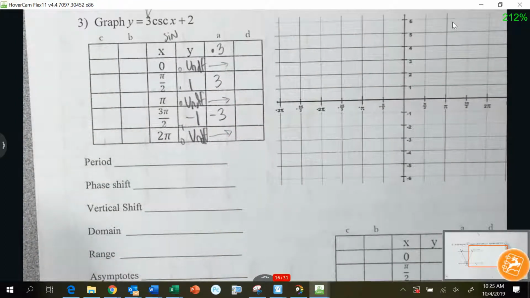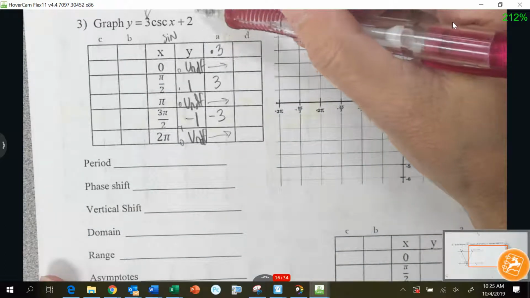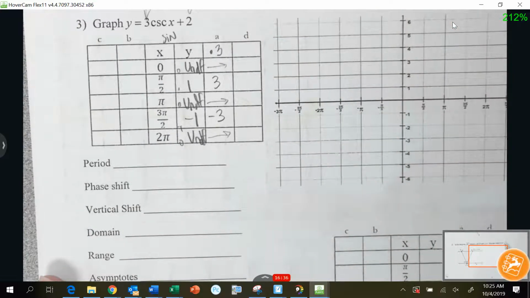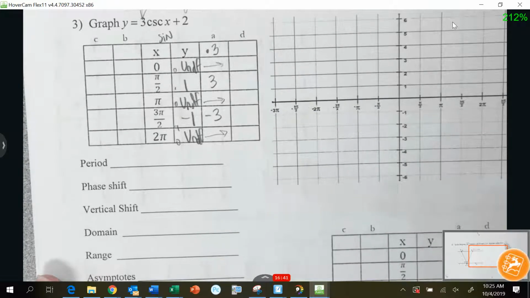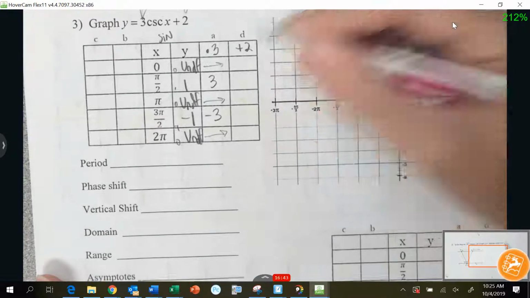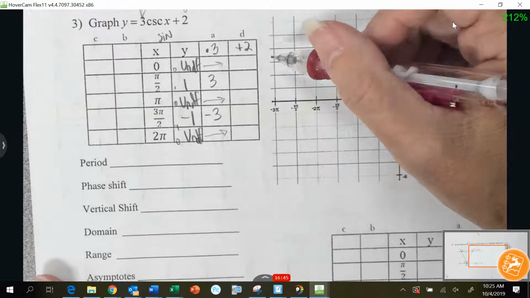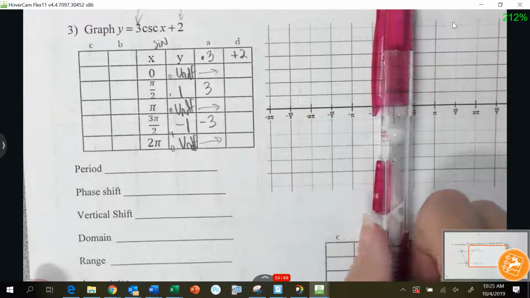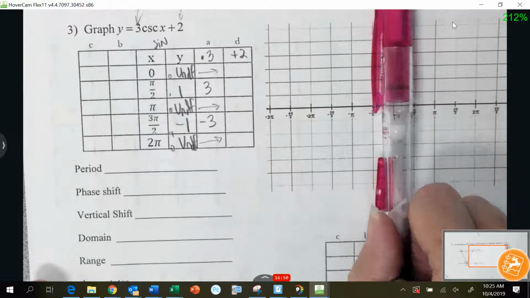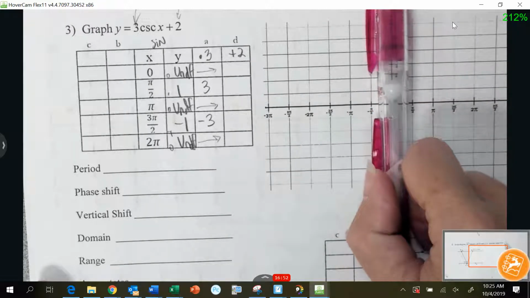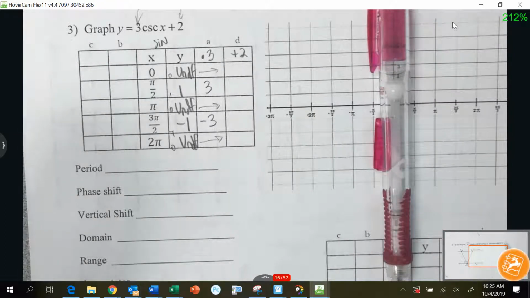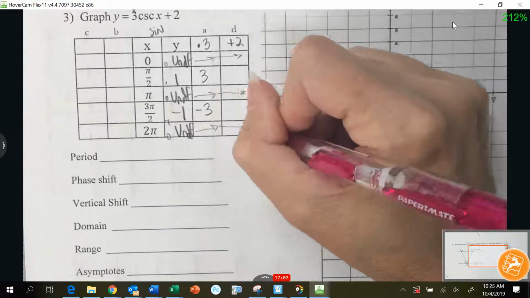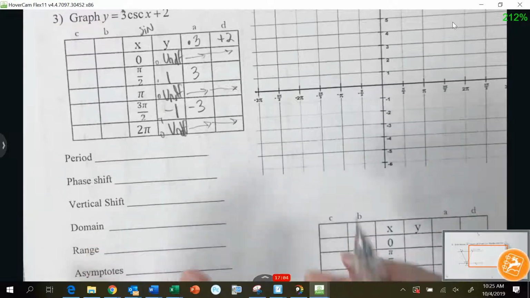If I take an asymptote, and I'm sorry, we have a plus 2. Where does that plus 2 go? Is that vertical side or horizontal side? Why do you know it's vertical? Because it's not in parentheses, so that's a translate up 2. So if I take an asymptote, here's my asymptote, and I move it up 2, it's still there. Because the asymptote's like an infinitely long line of where it's not passing. So that does not affect the asymptote. Nothing on the vertical side will affect the asymptote.